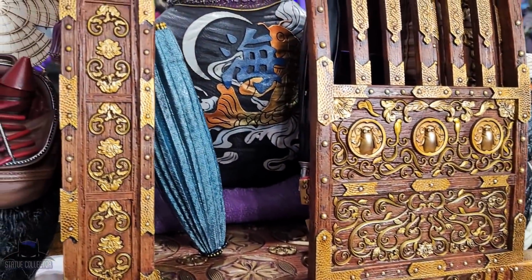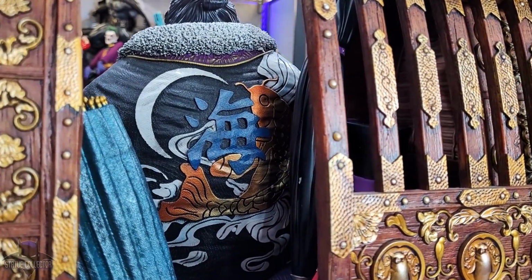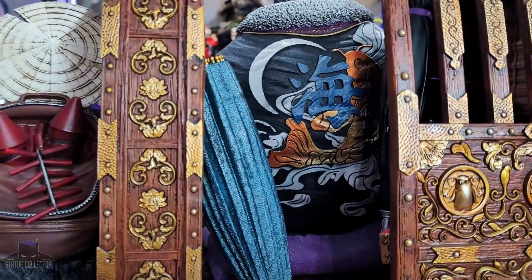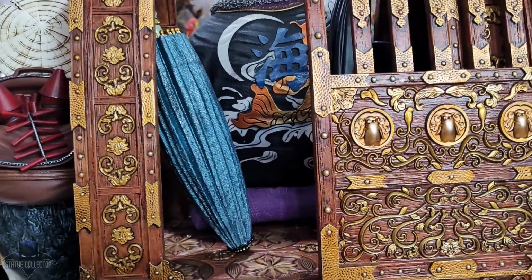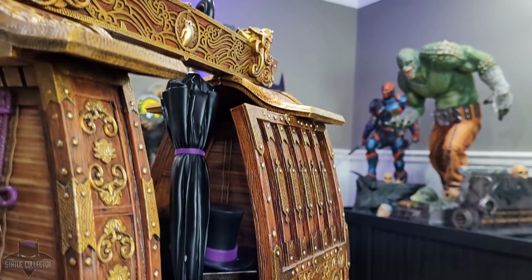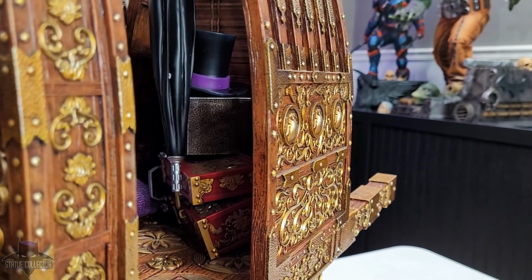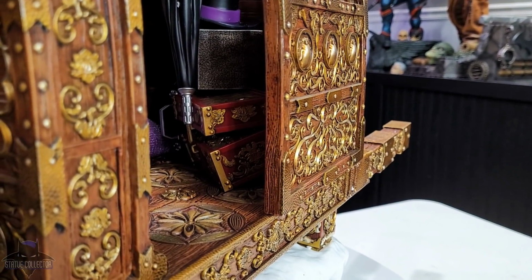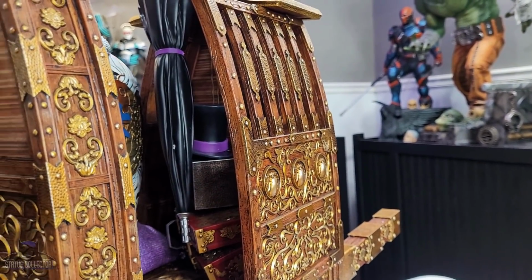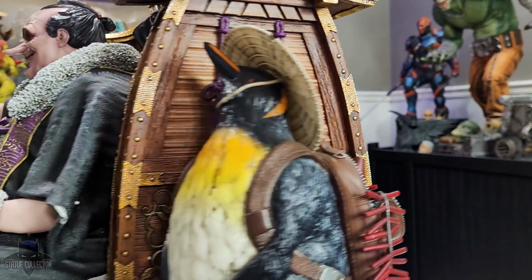We'll take a peek in here, and I will show you all these in even greater detail, but I did want to show you the back of his jacket. It's just really fun. It does have some extra umbrellas in here, as you can see, and of course, his more modern umbrella, and again, I'll show you that close up, his modern penguin hat, and some other things inside there, some trunks, briefcases. There's just some more modern kind of a hidden nod there with what you're going to get. But I just absolutely love this.